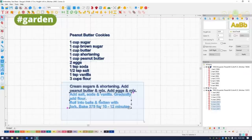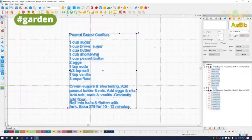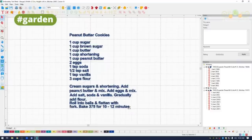Select those. I am going to space them vertically. I did move that, so I want to go back and make sure my left align is good. And I'm happy with the space between peanut butter cookies, the ingredients, and the actual instructions. To me, everything looks great.